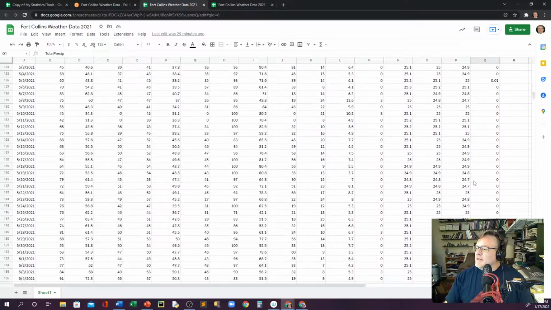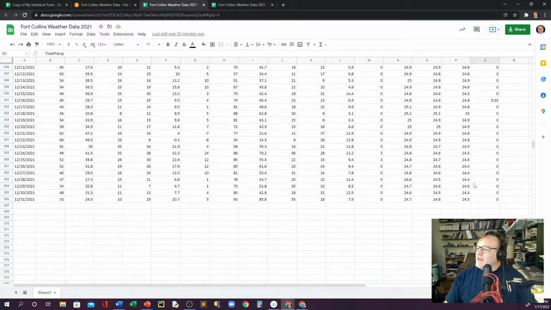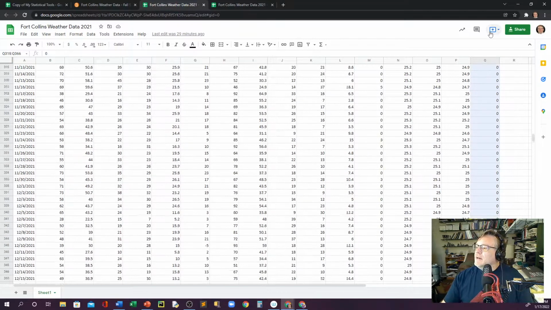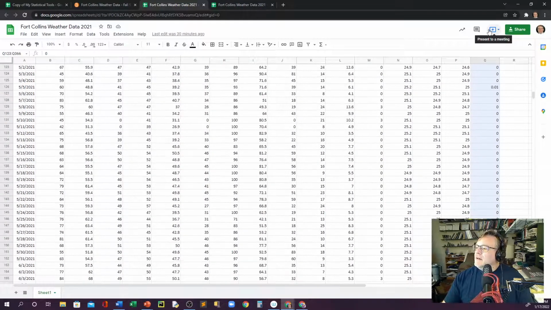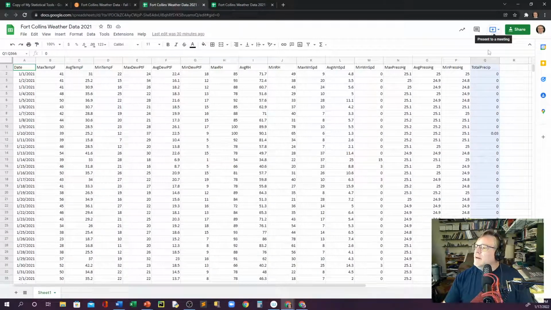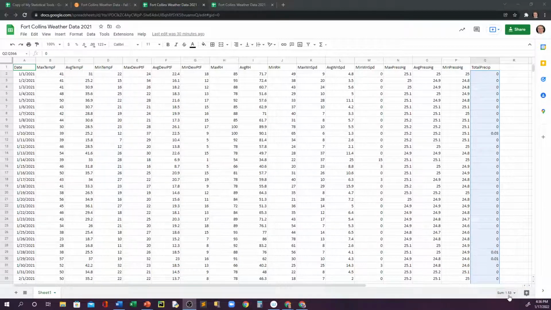In fact, let me find out how much rain we got the whole year here. Wow. When you select a set of cells here, it calculates something in the bottom. Let me turn myself off so you can see. Down here, you might be able to see that it says sum is equal to basically 1.53 inches. That's really just, wow, that's nothing. I hope that that's incorrect. Nevertheless, that's what this data describes.